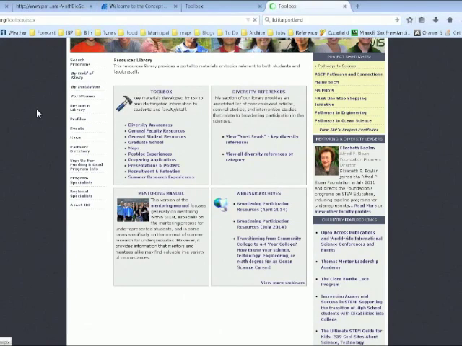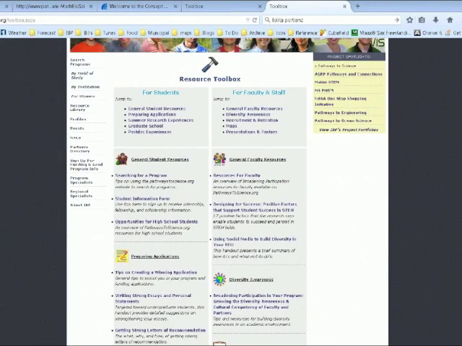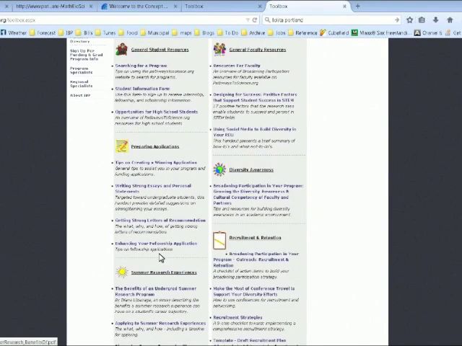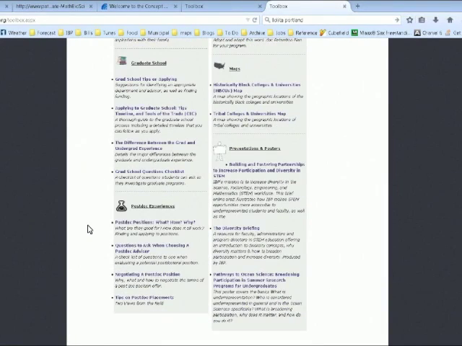In the toolbox, there are a bunch of handouts for students targeting different academic levels, from high school to early career, that focus on some of the topics that we found students often need to hear about. Some examples are the benefits of a summer research experience, discussing summer research with your family, getting strong letters of recommendation, what you need to know about applying to grad school, and the difference between the undergrad and grad experience. Then we have a few that are focused on the postdoc experience, like negotiating a postdoc position and questions to ask when choosing a postdoc advisor.